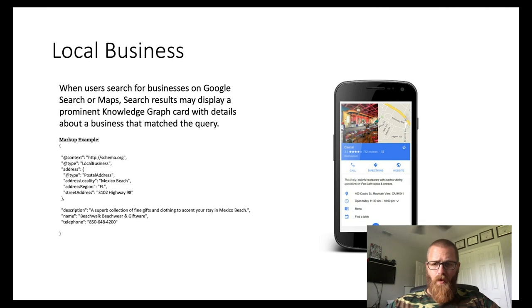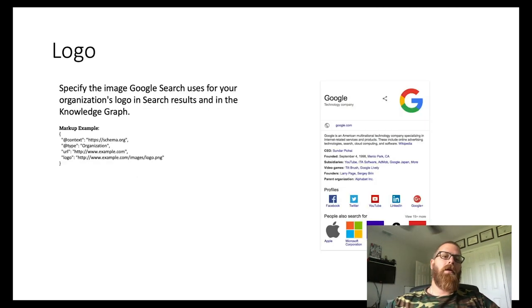This is a very bare bones basic version of it over here in the example, but you can also add other things to it and then get other features like this company does, where they have their rating, their menu, and a find a table option. Google's doing a lot of cool stuff like that, especially with restaurants and places where you can book an appointment. You can do it right there within the search results. I actually recently did that a couple weeks ago when we went out to dinner.